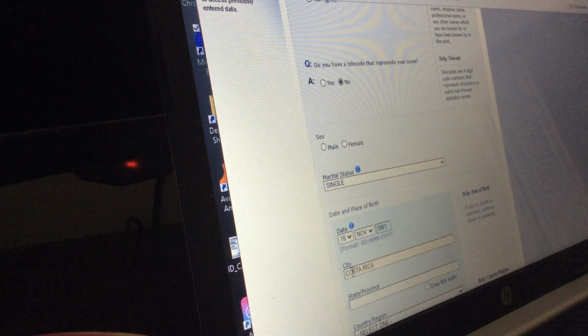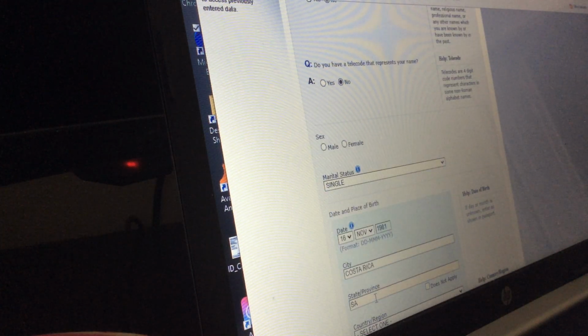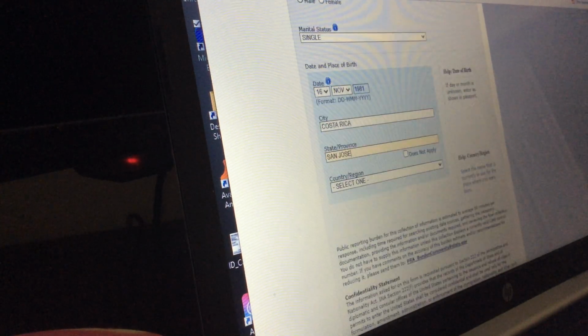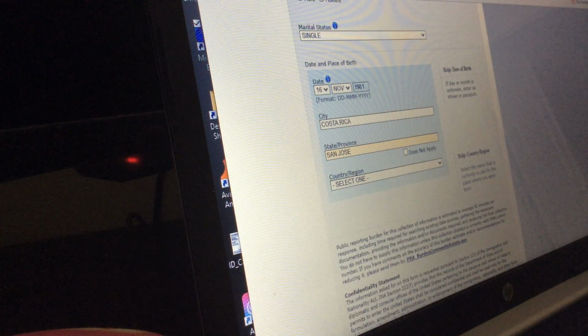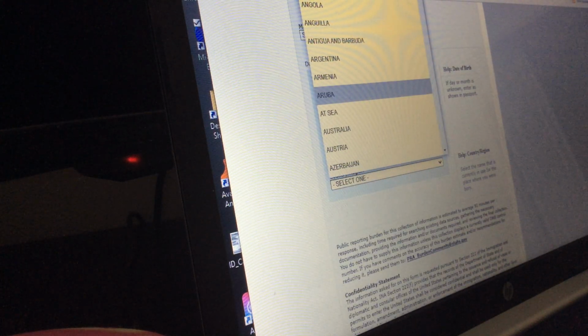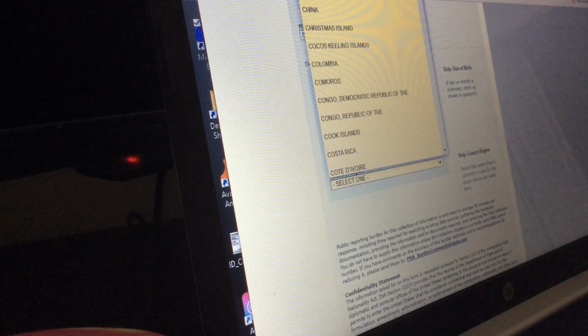So Costa Rica. Okay. And the province is gonna be San Jose, remember? San Jose. So everything is on the internet right now, so you don't have to work any harder to find any information. Country, religion, select. See, we are in Costa Rica. So let's scroll down and find a country.